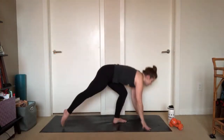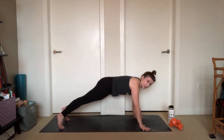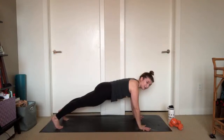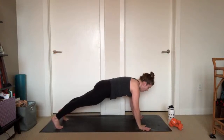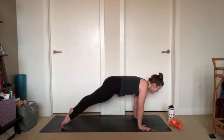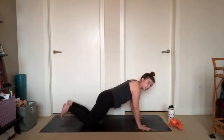Plant your palms and step back. Nice, team. This will really be the only time we're here in this shape today, so set up for success. Set up with strength. Drive your heels to the wall behind you. Feel your leg muscles turn on. Puff your upper back and then gently guide your heart forward to continue to find that long lengthened spine. Inhale, shift forward. Exhale, slow lower all the way to your belly.